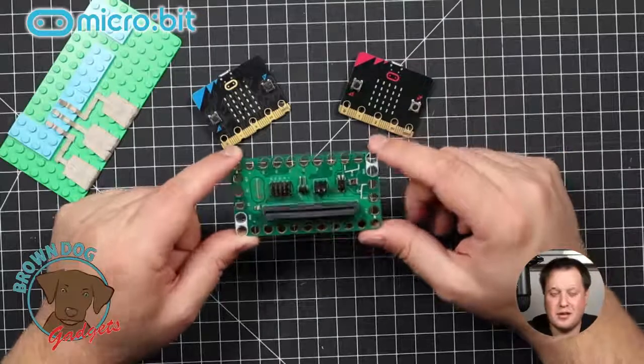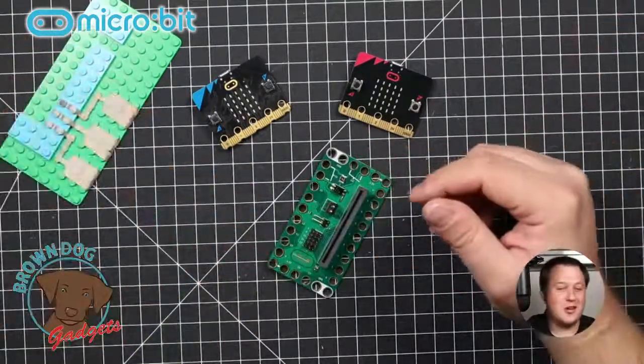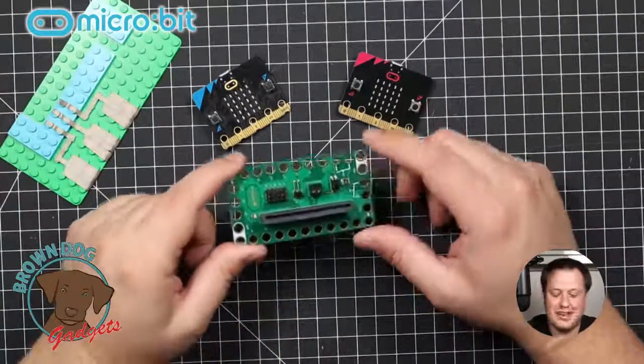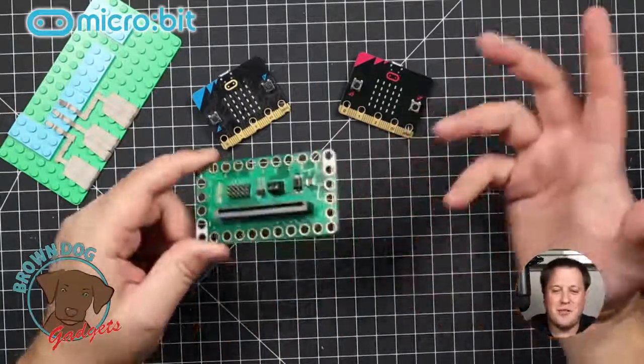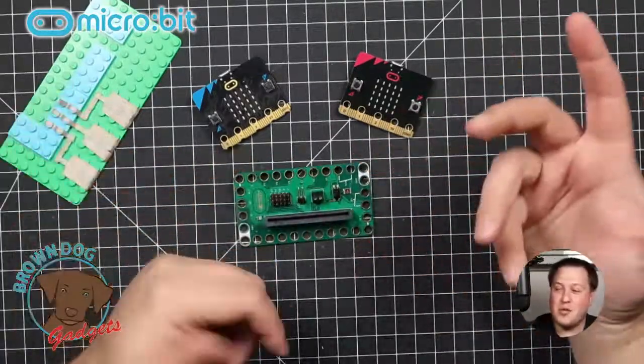We can also make a boat if they ever fill in that pond behind us. We have construction going on in our building. We have construction going on in the empty lot across the way, and they're building a pond or something. So if they fill it up, we may actually build a little RC boat with a micro:bit. You know, we're going to even go the Nikola Tesla route.